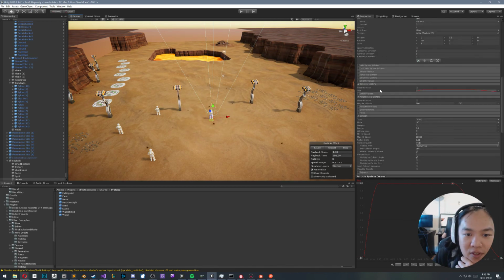So in the rotation over lifetime, we can do random between two curves.